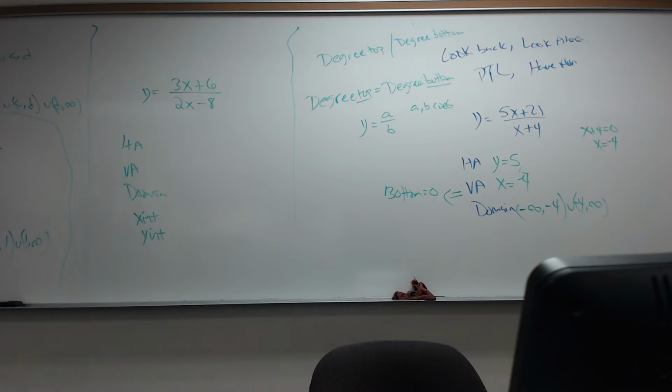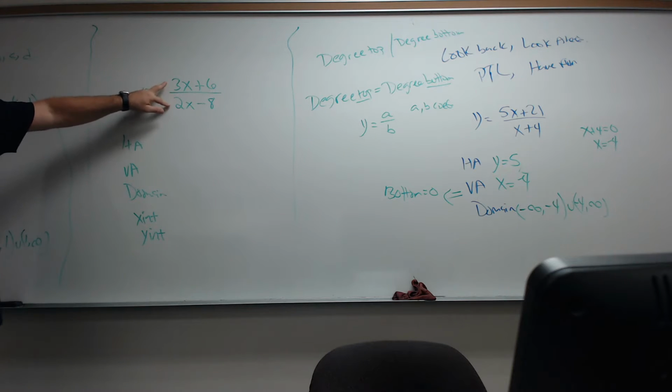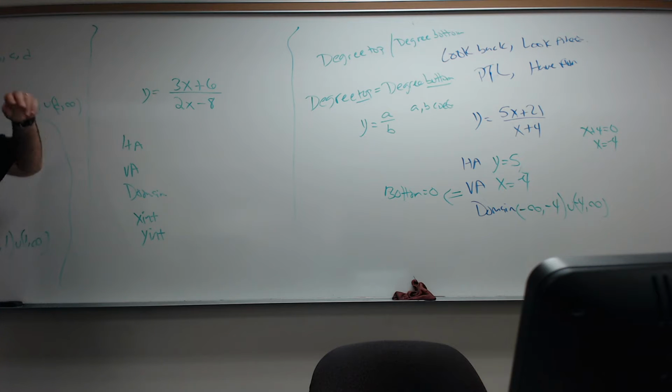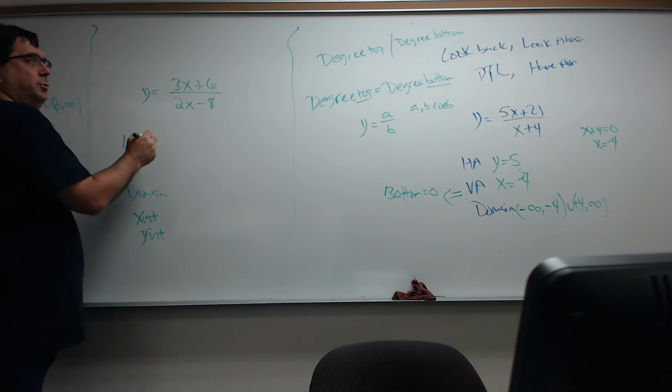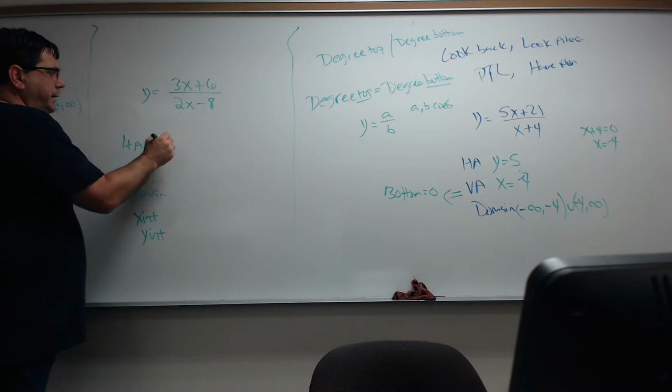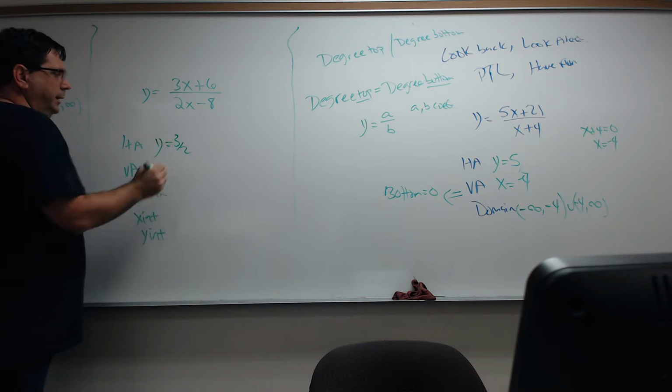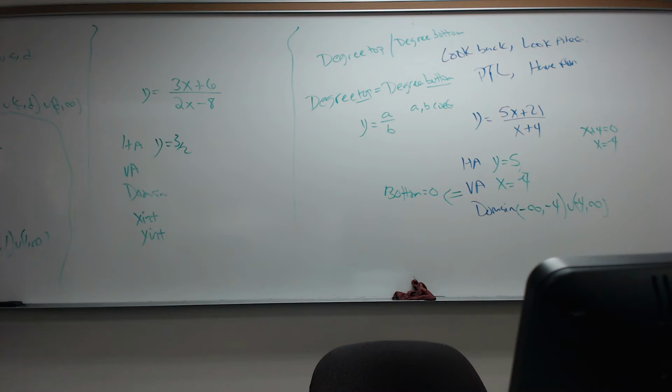Okay. Now, horizontal asymptote. What are we looking for? What are we checking? The degree. The biggest degree, right? So we're checking the degree on top and the degree on bottom. In this case, both of them are 1. So if they're both 1, the horizontal asymptote becomes what? Y equals. If you don't put Y, I'll put it for you. Okay, don't worry about it. One of us will do it.